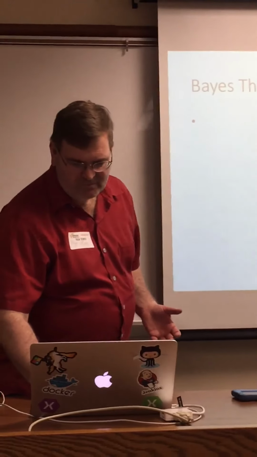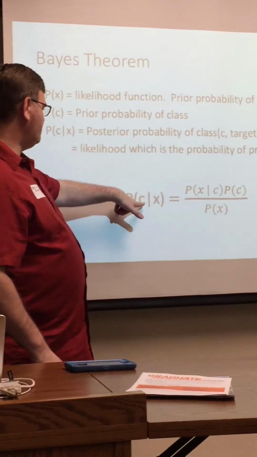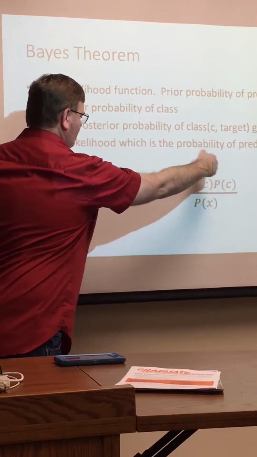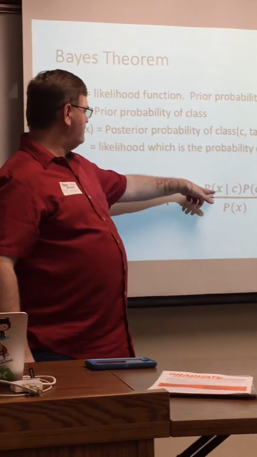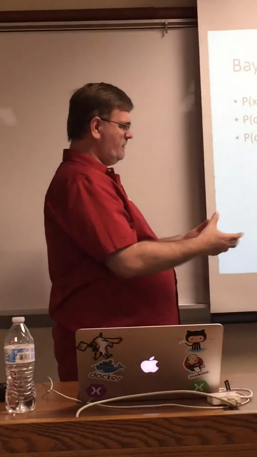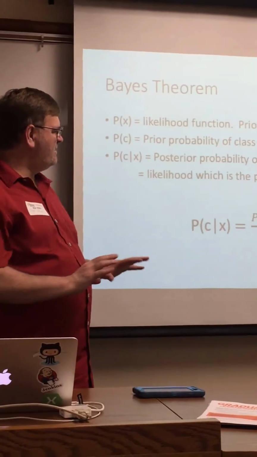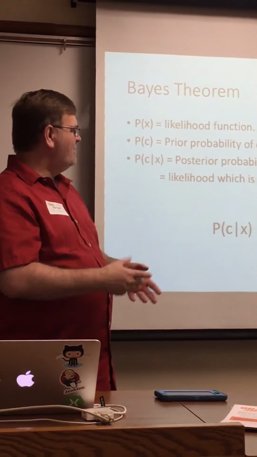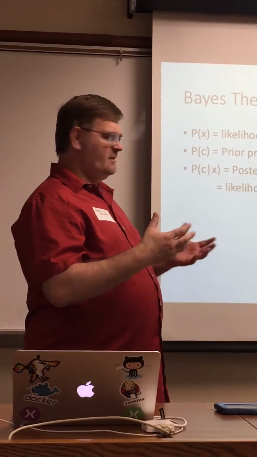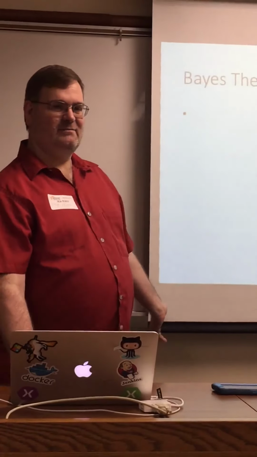So let me pop back real quick to here. So this is the posterior. This is the prior, the likelihood function. Sorry, this is the prior. This is the likelihood function. So this is sort of the evidence that we give to build this. And again, this equation here is something to think about. This is kind of what generates it, but it's not the thing that actually does all... I mean, it does all the work, but you don't need to worry about it. You won't need to actually memorize this or anything to be able to use it.